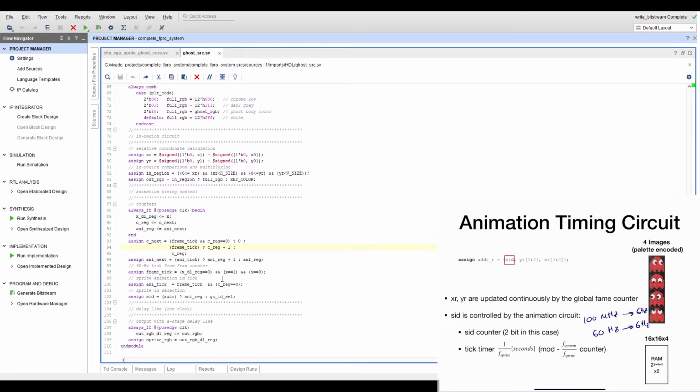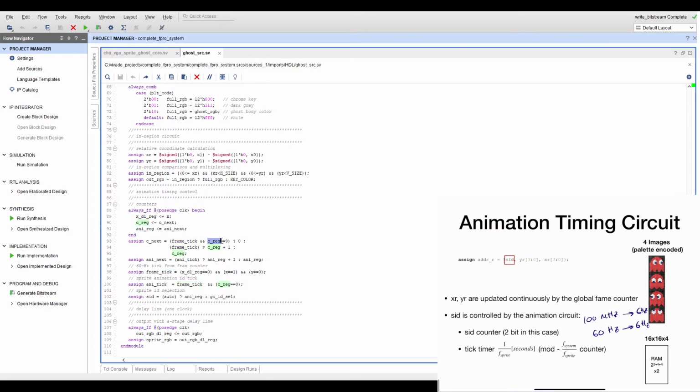First you have something we call a frame tick, and the frame tick is based on X and Y. When X is 1 and Y is 0, and X delayed by 1 cycle, the previous X, was 0 and the current X is 1, this ticks exactly when the global frame counter for the VGA moves from 0, 0 to 1, 0. I'm going to take that because it will do it at 60 hertz. That's how it will do it.